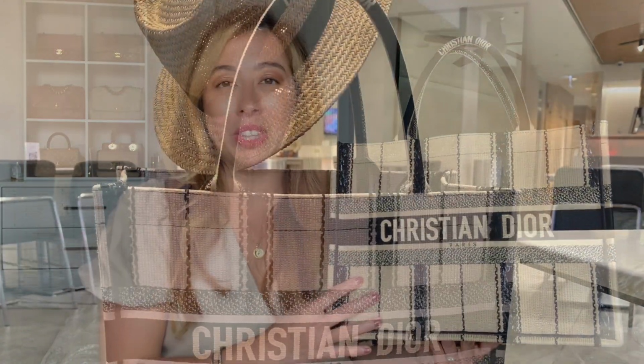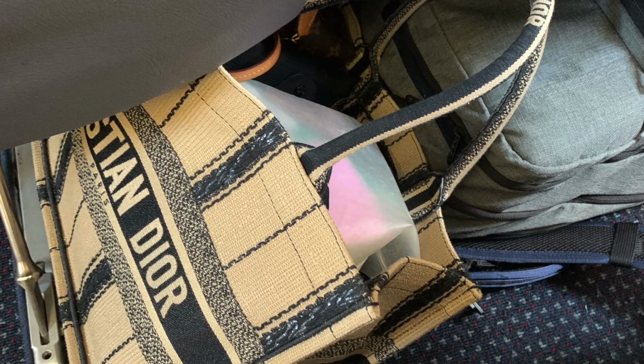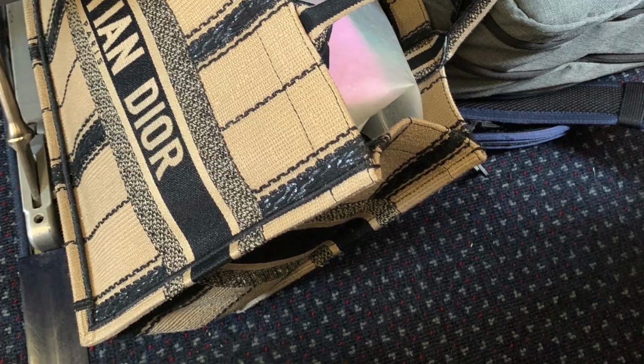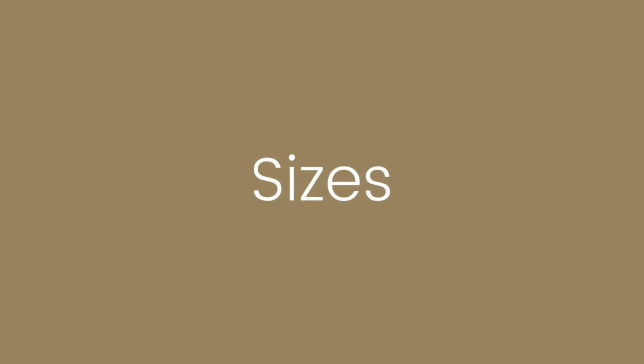Now, when it comes to the book tote, I've always wondered about how to travel with this thing. Does it truly work on the plane when it comes to putting it underneath your seat? I will tell you, it does fit underneath your seat. I can put it at an angle, or I can just lay it flat. But either way, it does fit underneath. And that was pretty key because, quite honestly, I prefer to have a tote like this right beside me than in the overhead bin.